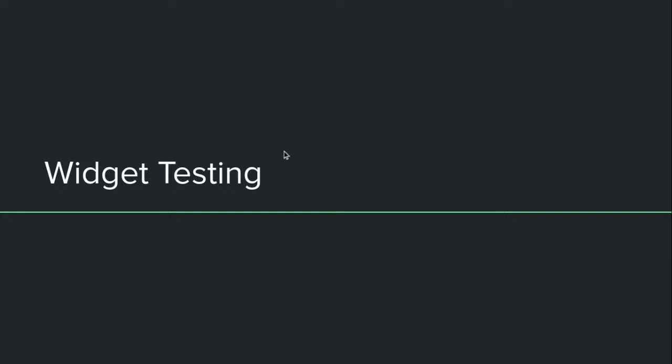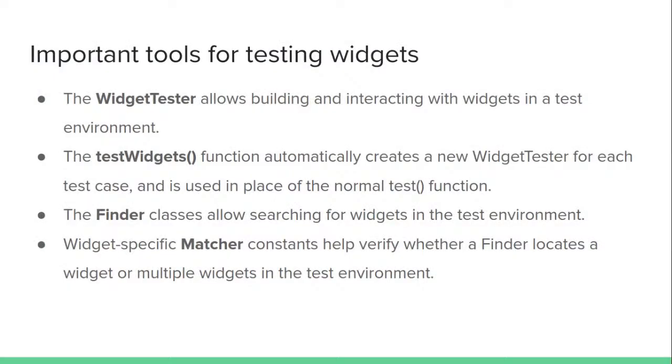Okay, to test widget classes, you need a few additional tools provided by the flutter_test package, which ships with the Flutter SDK. The first one is WidgetTester. This allows building and interacting with widgets in a test environment, and the testWidgets function automatically creates a new WidgetTester for each test case and is used in place of the normal test function.